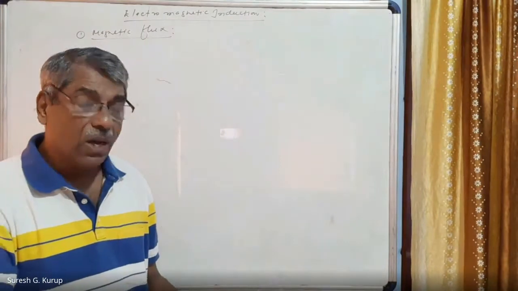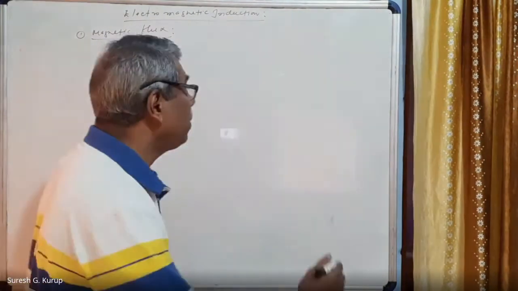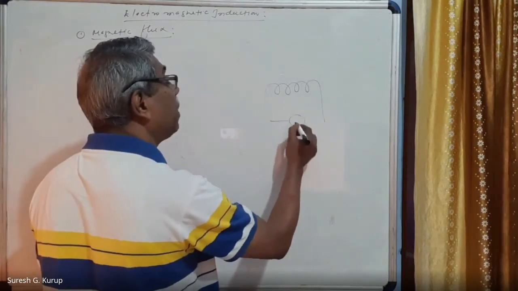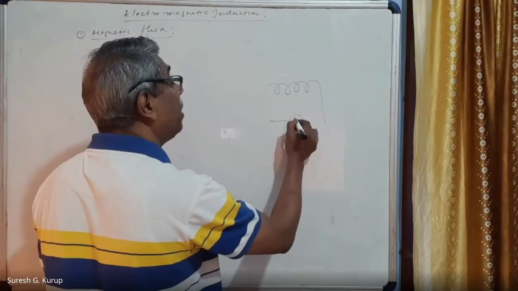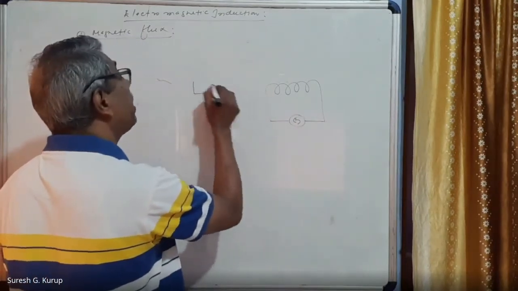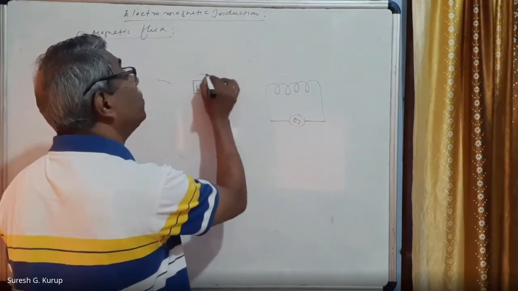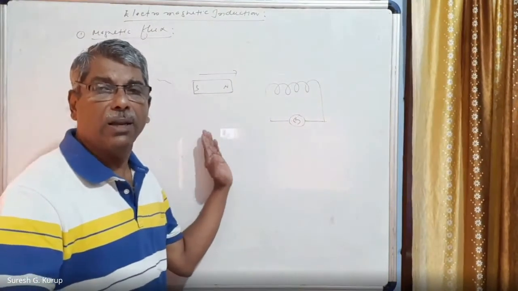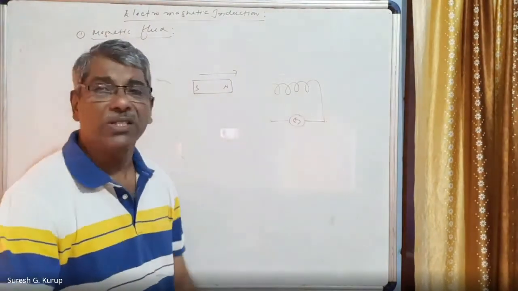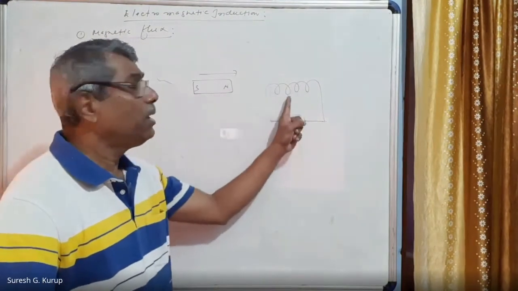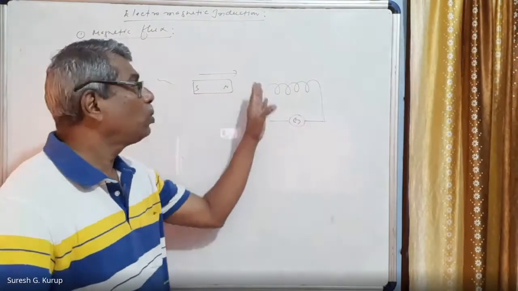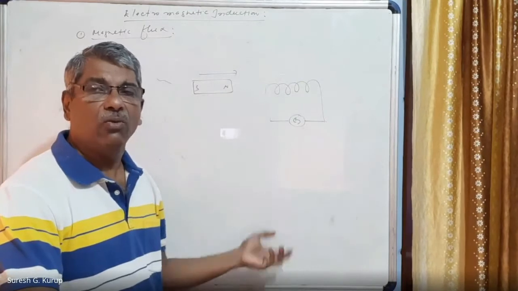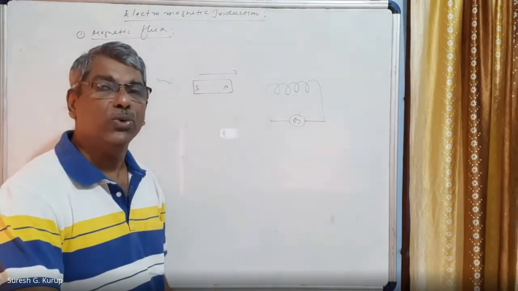Next is Lenz's law. According to Lenz's law, the EMF induced in the coil is such that it opposes the very cause of production of the EMF in the coil. Suppose that this is a coil, a galvanometer is fitted here, and there is a magnet which is fast approaching the coil. The coil was free of magnetic field. All of a sudden, the magnet is moving towards it. When the magnet is coming towards it, the magnetic lines of force start penetrating through the different turns of the coil. Hence, we can say that flux variation takes place. Due to flux variation, EMF is induced in the coil.